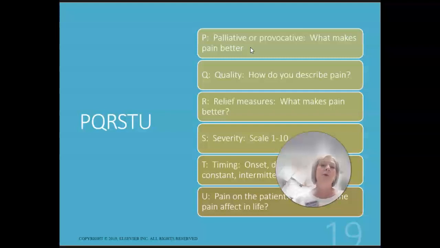Because there are many people that have chronic pain that can't live their lives the way they want to because of the pain. So it's very important that when we're doing our assessment, we ask what can we do to help that patient do the things that they enjoy doing? You probably all know a patient that has had to stop doing something that they enjoyed because it causes pain now. So what can we do to help with that?